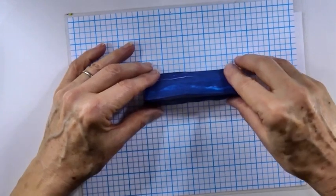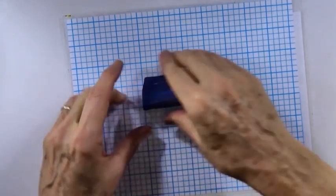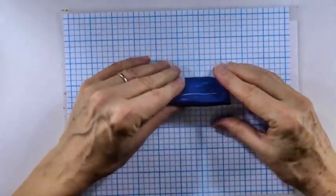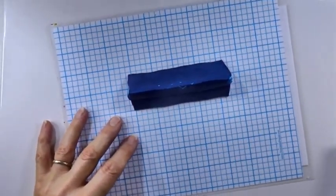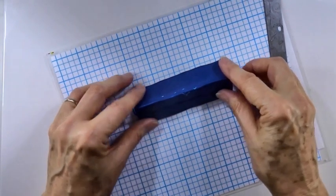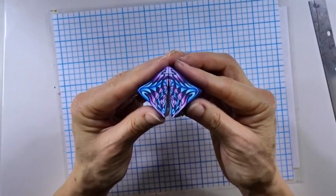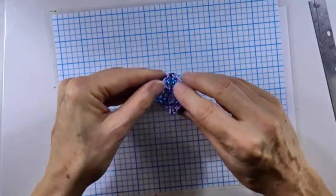So what I'm going to do is just pull back using my thumb behind, like a wall or a measure to keep it upright. Turn it up in the other direction, exactly the same again. So chop down the middle, over fractionally. Put the two halves together, and again we get a different pattern, different variation.